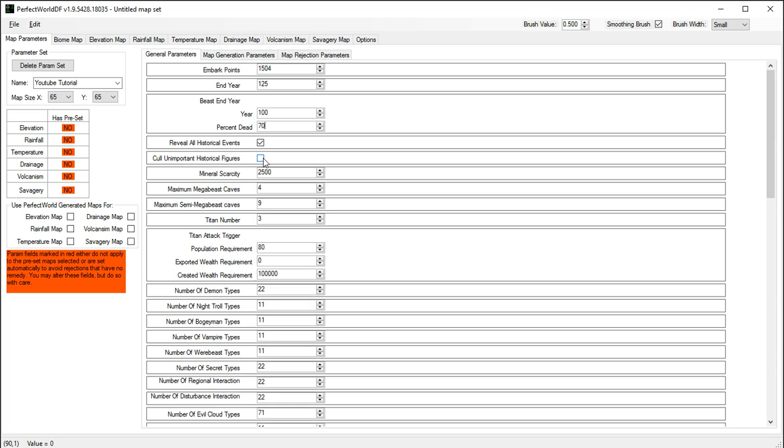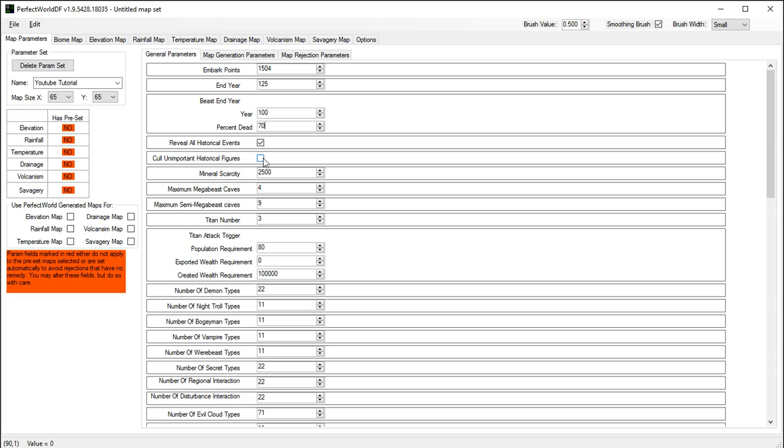Culling those unimportant historical figures will get rid of anybody who does not have a child, does not have offspring. Doesn't matter if they're 14, 30, 105. They've done nothing for society or for anyone else, so they are unimportant. And it saves some of your memory requirements and processing requirements of your computer. So if your computer isn't strong, like my crappy i3 first gen, it can barely run Dwarf Fortress because it's an i3 with Intel integrated graphics, first generation.